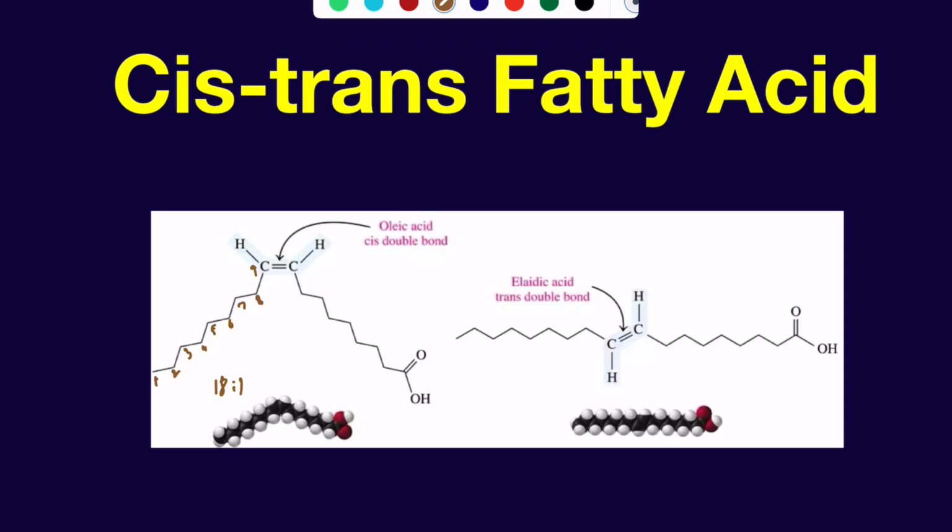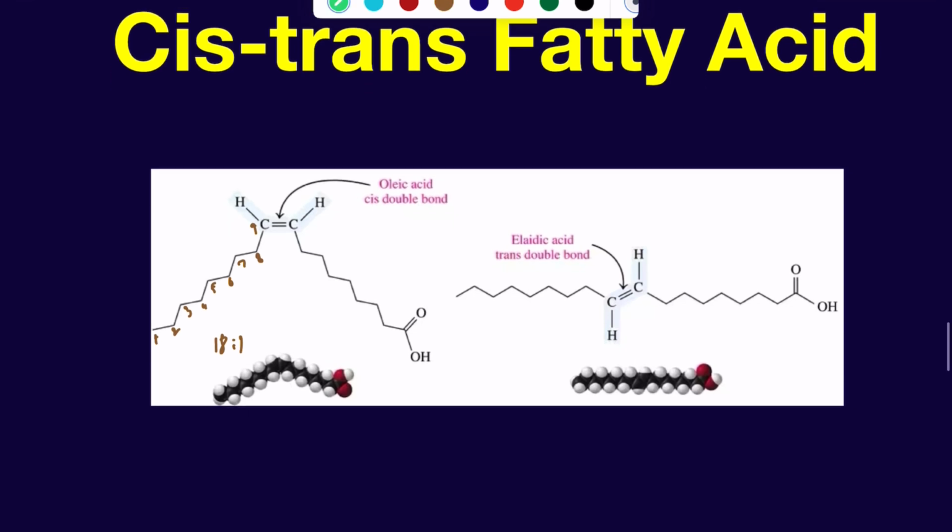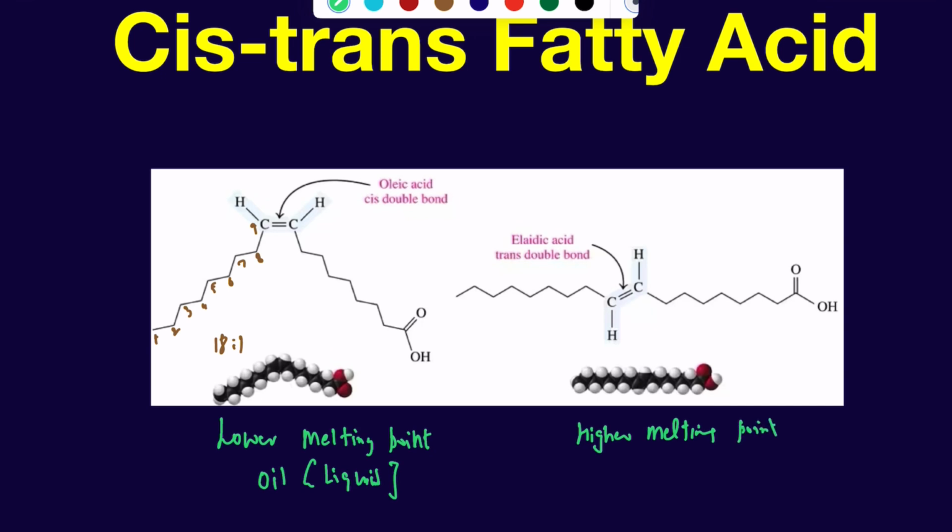So typically, as a result, cis fatty acids, relatively speaking, will have a lower melting point, and sometimes it's low enough where it goes below room temperature, so they are very likely oil, or you can say liquid at room temperature. But the trans fatty acids typically have higher melting points for the same number of carbons, and sometimes their melting point is high enough where they may be solid. If it's over, let's say, 25, then they would be solid at room temperature.